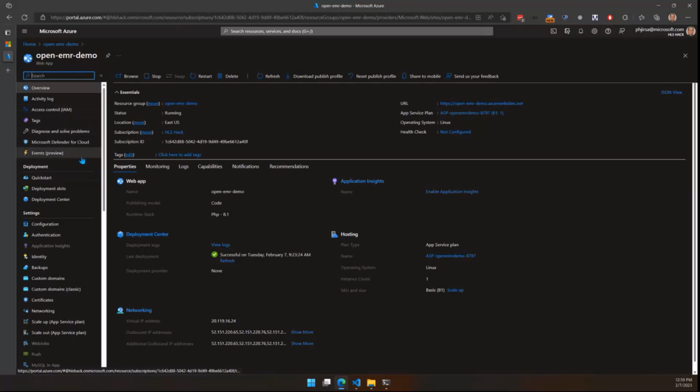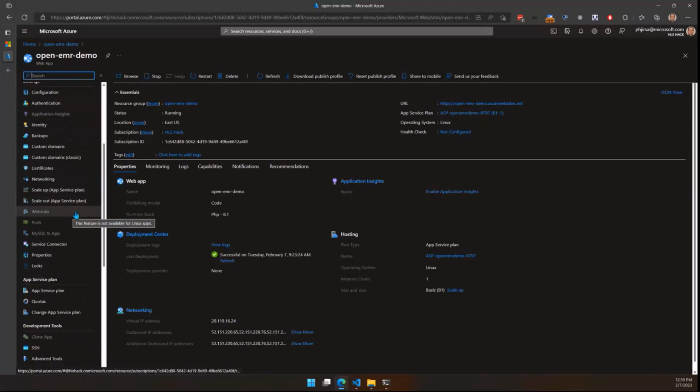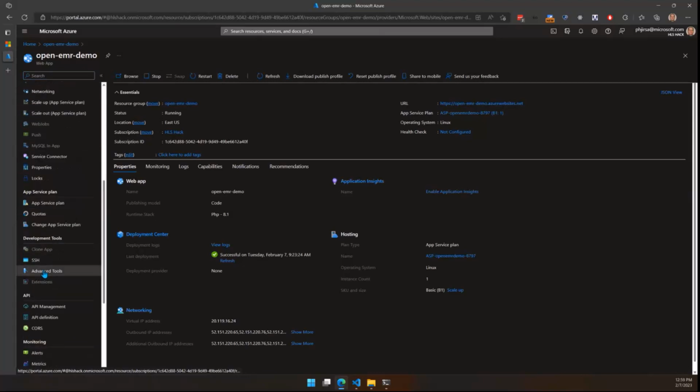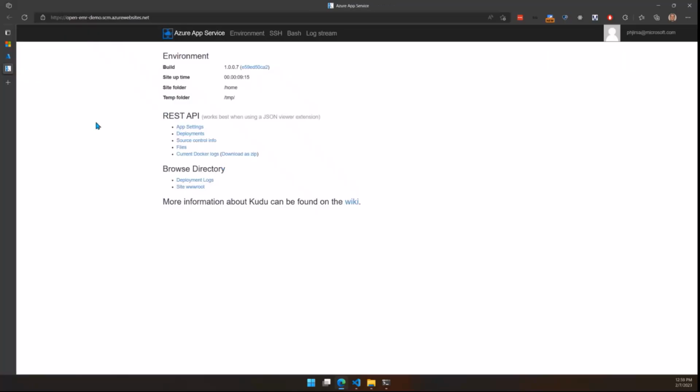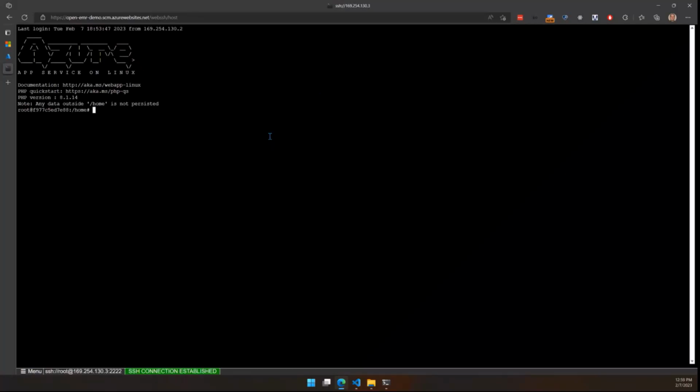I'm here again in the app service. I'll scroll down, and my menu's on the left. We'll get to the advanced tools, or the Kudu tools, and go into that. This gives us the behind the scenes, if you will, or the hosting site for our app service. We can access things like the log files, and if we wanted to browse the files that were deployed to the site, we could do that here as well. But let's see if we can get into the SSH terminal, and then we can show you how to execute the installation script. So here we go.